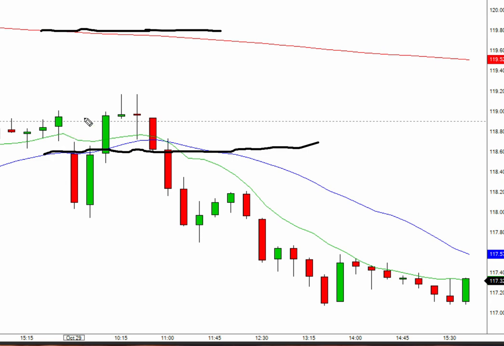All right. Now, maybe you saw this one off the 20 and you got in right here. Bam. Right there. Okay. You could either put your stop there or there. Wouldn't have mattered because you got stopped out right there. Bam. Okay. That's not good. It happens, but you know what? Such is life. You can't win them all. What I would have done, had you done that, wait. Anything that's under the 200 these days is not to be trusted.